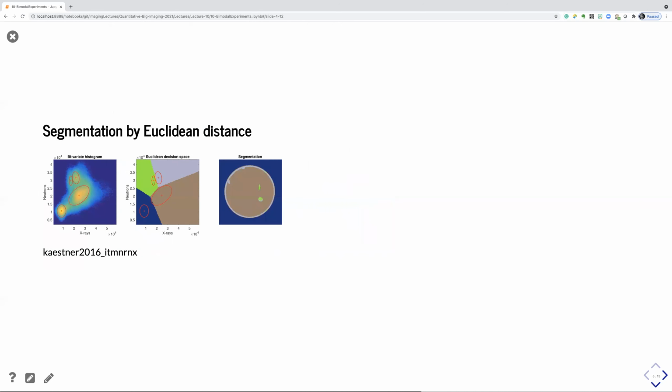Here I did an example using the Euclidean distance in the root image, and here I have my classes marked up, and you can see that the Euclidean distance puts essentially a line between these classes here, and the segmentation is honestly not so convincing, because you can see here the roots have been classified as the container, and also here some roots that are given the container class.